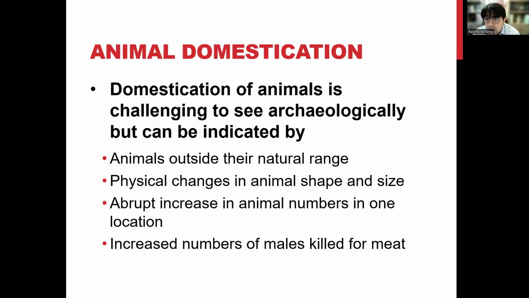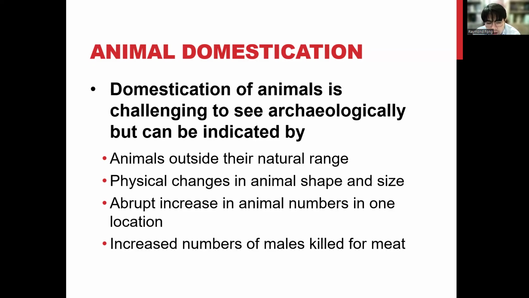As we talked about one or two lectures ago, preservation of the archaeological record is very important. And as we know, animals are organic matter. Obviously, their bones and their remains are organic, and so they decompose very fast. Okay. Now, that being said, it is very difficult to see, but not impossible. So here are some indicators if you find some animal bones and want to know whether or not they are domesticated.